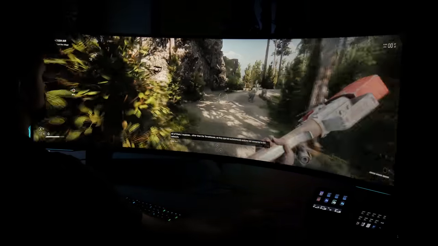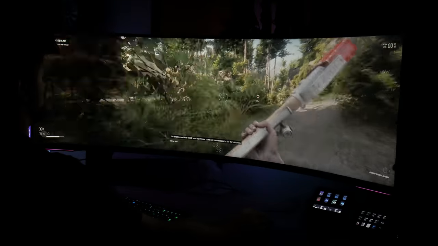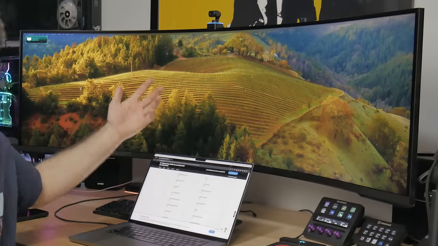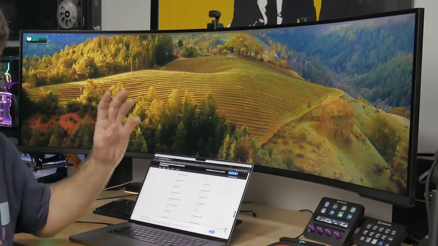In saying that, for the creative types, this isn't a monitor for color correction. It's good, but not perfect. I think it's a small price to pay and not a big difference, but it will be for professionals who get paid for their work. Now, for Mac users, you're out of luck if you don't own an M2 Apple device.